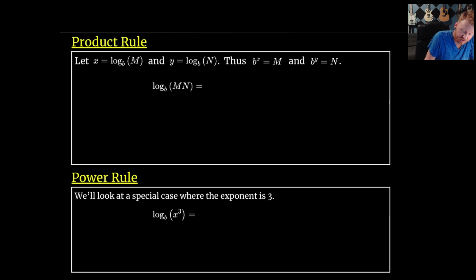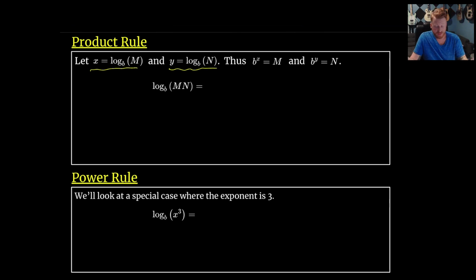So what we're starting off with here is that we're just going to set some things equal so we can get some variables to talk about things in some different ways. The setup to this proof maybe seems like, why would you set things up that way? It's just the way that works. So we're going to say let x be equal to log base b of m, and let y be equal to log base b of n.